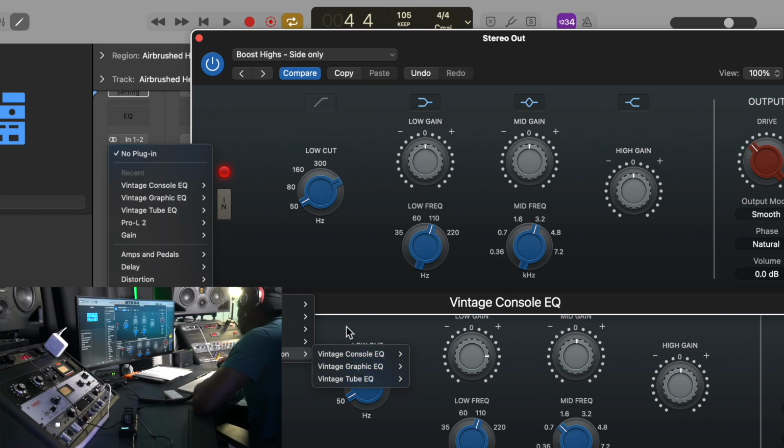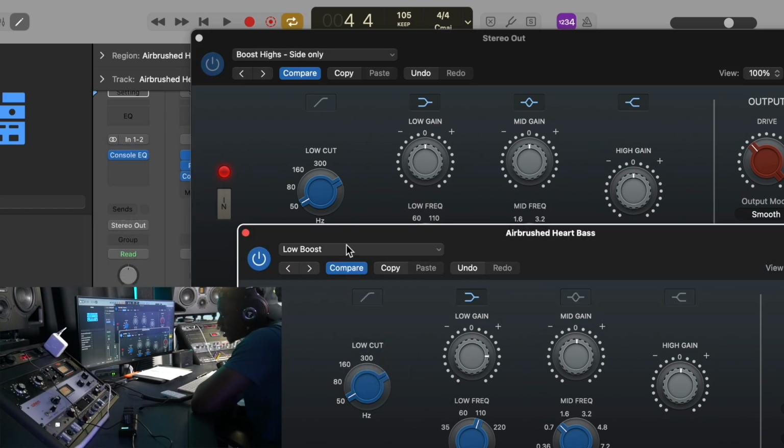And I love this EQ, man. It gives me a very nice EQ that is inserted in Logic. They made this update a long time ago, but I'm just covering it. Pretty cool stuff, man. Pretty cool stuff. I like this EQ. It worked as a third party plugin.